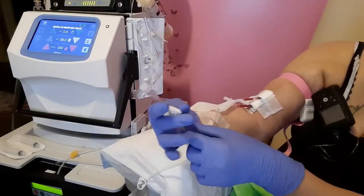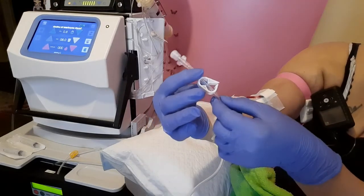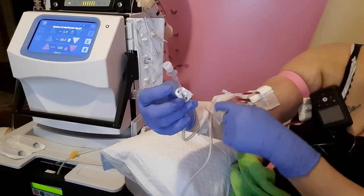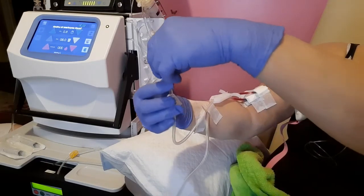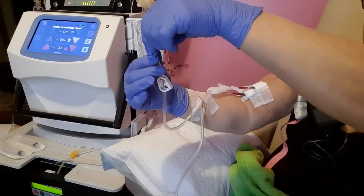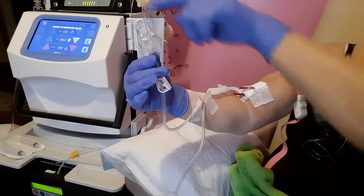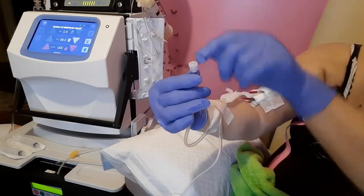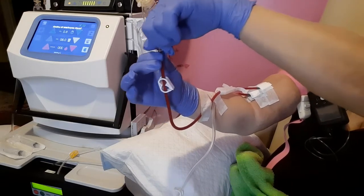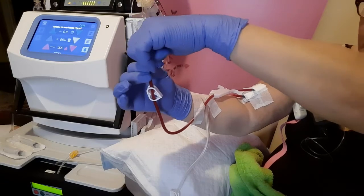All right, so now, here's what we do. See that clamp is open? We're going to leave it open. Why? Because we want to bleed back the blood to see, check the flow of the venous. So always do the venous first. So we're going to loosen the cap on the top, and we're going to let the blood flow. That's a good flow. That means we're in there good.